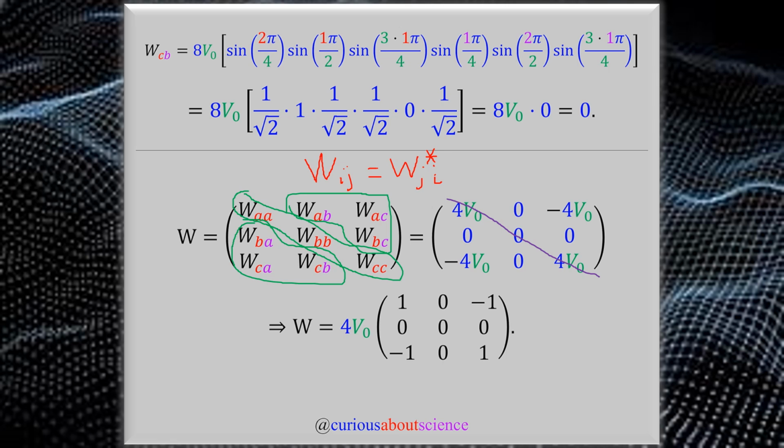But be aware, there are definitely clever tricks that can be used, even though this is a fairly brute force kind of calculation problem. Those tricks will come into account when you need to calculate something that has, I don't know, a degeneracy of 6, because then you have 36 elements. That's a lot. We don't want to be doing 36 calculations. So any shortcuts you can make, definitely better off. That being said, hope you are a fan of linear algebra, because in order to find out what the energy values are and the corrections, we need to find the eigenvalues of this. So let's go ahead and dive into that.